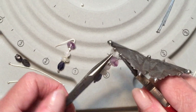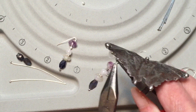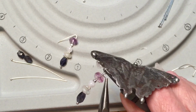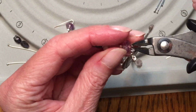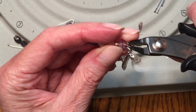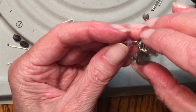So I did have to make my wraps a little neater, 1, 2, 3, and then cut off whatever little end of wire was left on there. And then if you need to straighten them out, I just kind of bend it a little bit, and you can straighten out your head pin if it gets a little bent while you are doing your wrapping. And then I'm going to do the same thing with the other side.